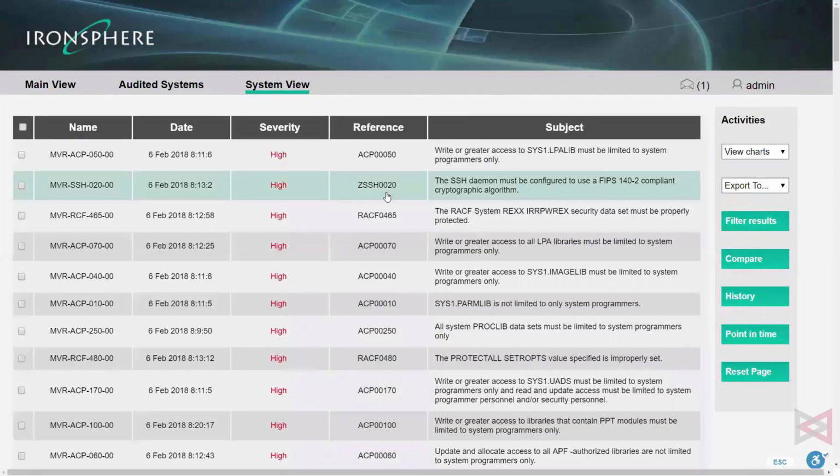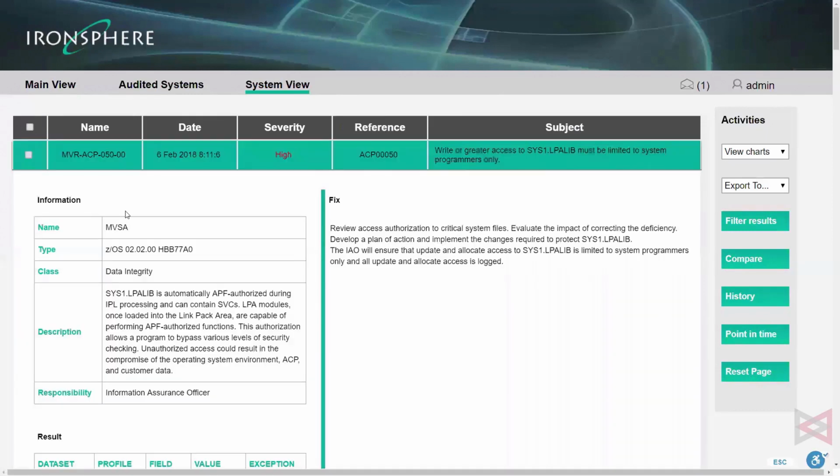So as you can see, IronSphere is very simple. It aims at someone who is not a mainframe expert. He doesn't have any understanding of the mainframe, but he knows that on a scale of low to high, the problem is marked high, so it's really high. He knows what the problem is about, how to solve it, and who should solve it.